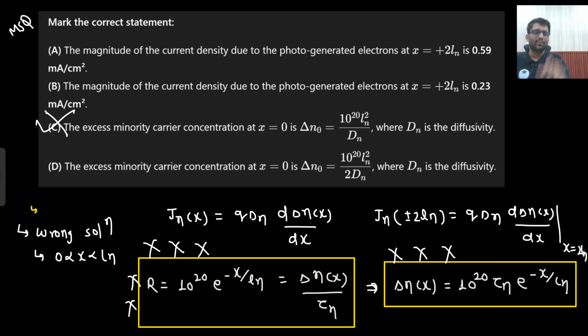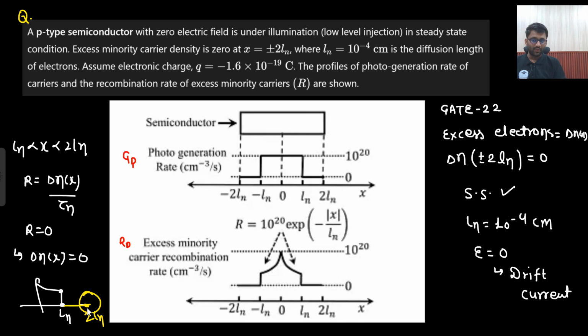But if it is a function of x, or you don't know, or you cannot comment, then you have to go to the continuity equation. So now we need to solve the continuity equation, and then we will get to know that our carrier concentration at n equals 0 comes out to be whatever answer you got previously divided by 2. So if you had solved by this particular analysis, then luckily you would have got the correct answer, but there would be a lot of doubt: sir, why did you not apply this here? Why can I not apply R equals 0 and this formula here?